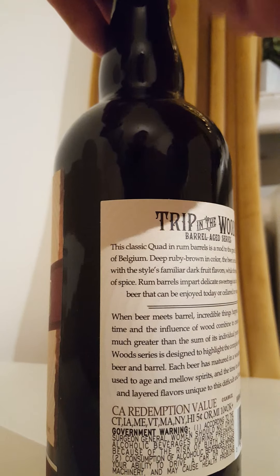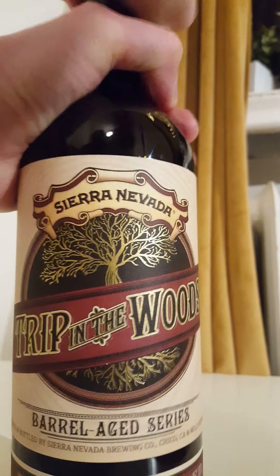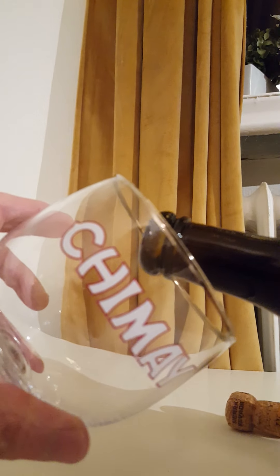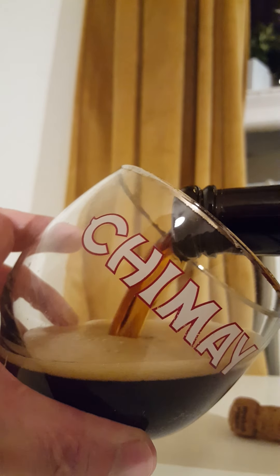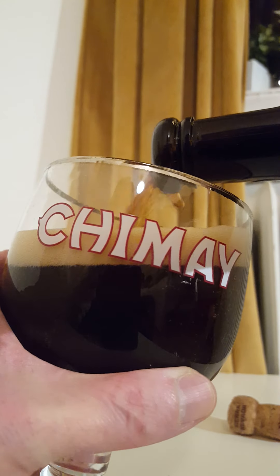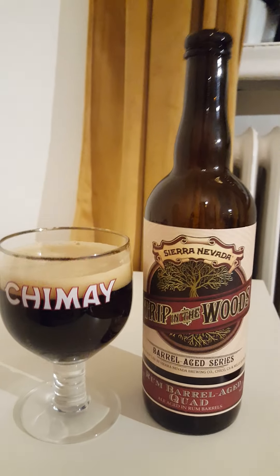I have tasted another beer in this series before. Let's get that bottle cracked open — there we go — good little smoke on that bottle opening. Let's crack it open and give it a pour in a suitable glass, of course. There we go, let's stop right there, guys — look at that.